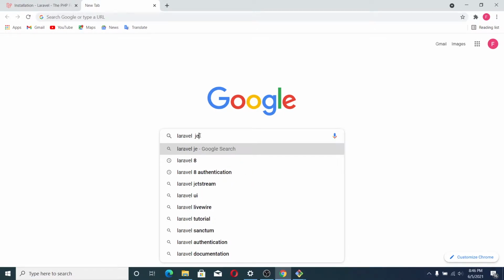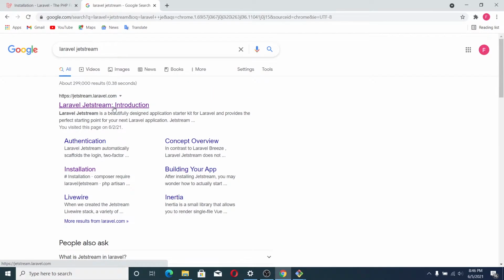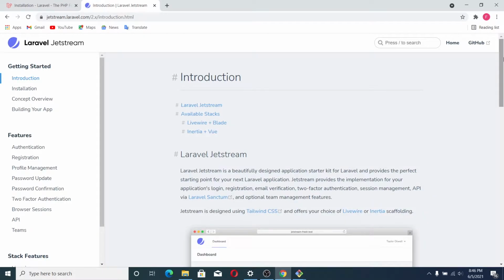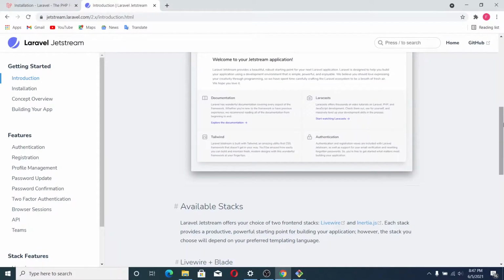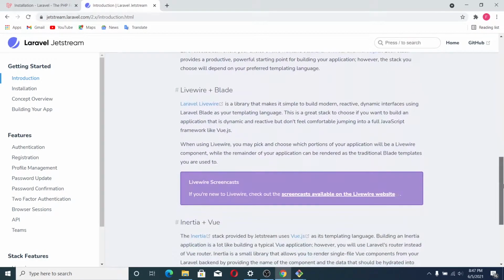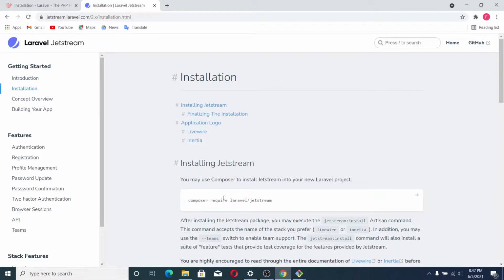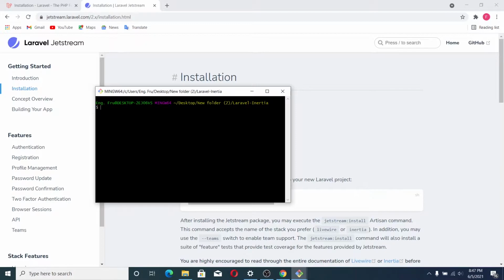So let's install the package Laravel Jetstream. We are going to install this Laravel Jetstream in our project. This is going to be our UI scaffolding. Let's go to installation here, copy this, and in our project called Laravel Inertia, let's install it.